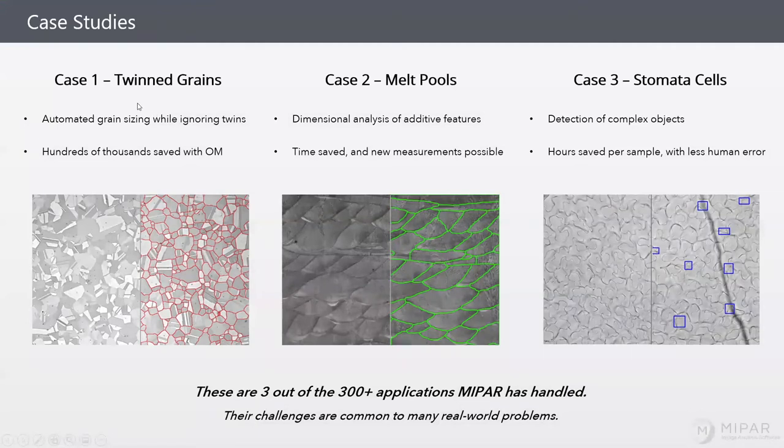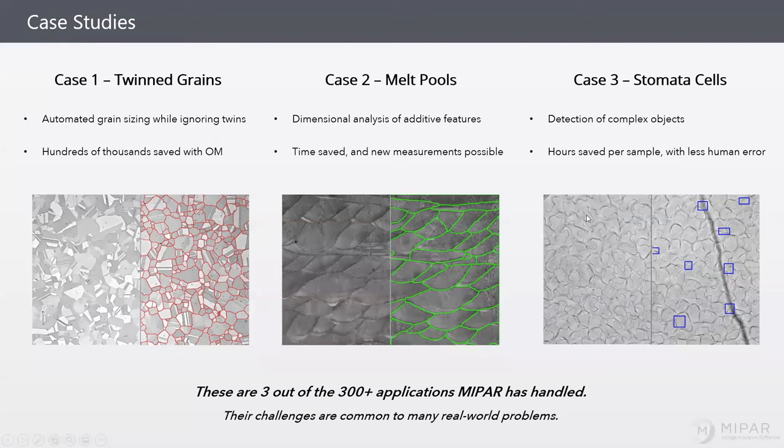All three of them were chosen because they represent challenges that we tend to see across many different real world applications. We do a lot of work in materials these days, but we do tons in life science too, and a lot more than we used to be doing even a year ago in aerial imaging and drone image analysis. MIPAR is very much a general image analysis platform. There's absolutely nothing about it that's specific to materials or life science or drone imagery. Those markets are mostly materials, primarily because that's where we advertise the most.